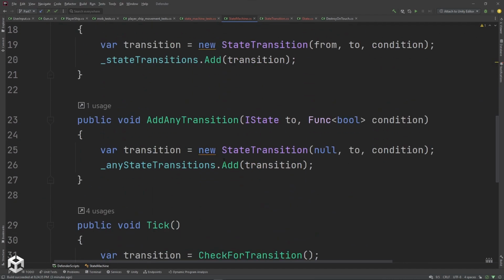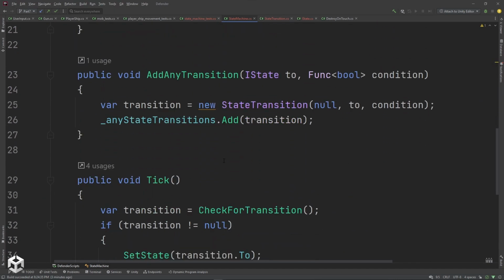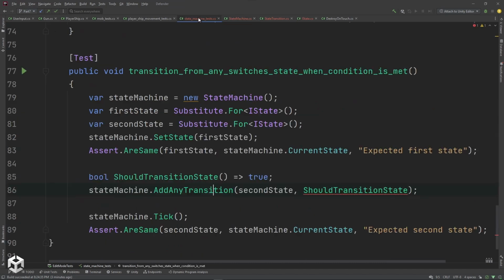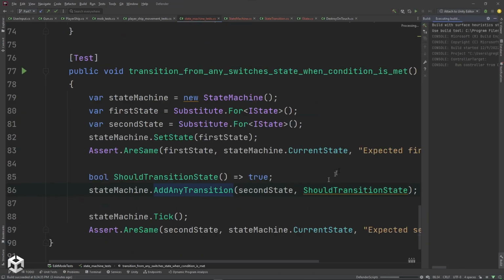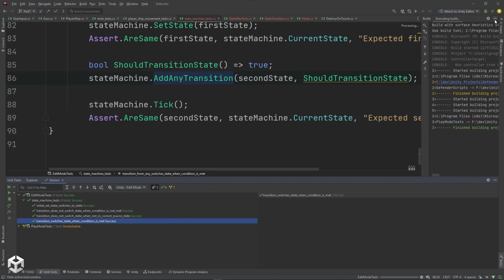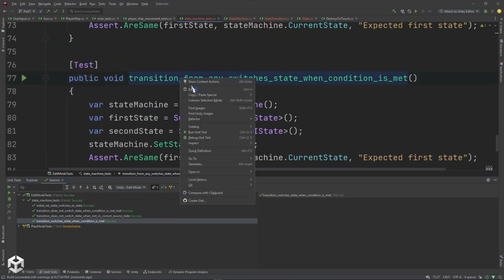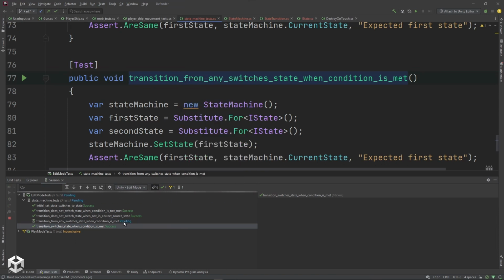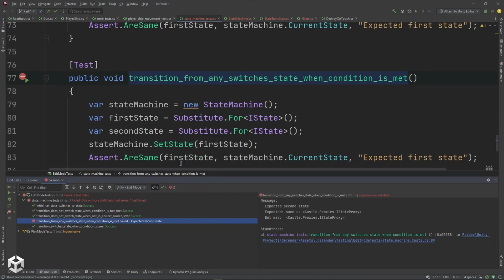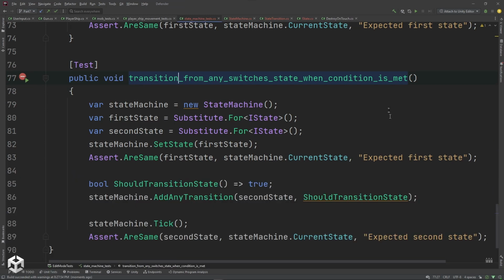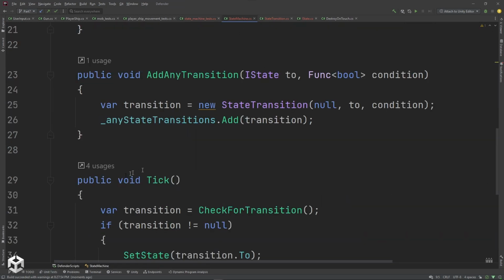Now, our test still won't pass, and I can go prove that to you. We'll build, go into our unit test, and we will run this test. And it failed. And the reason it failed is because we're not handling the any state transition.